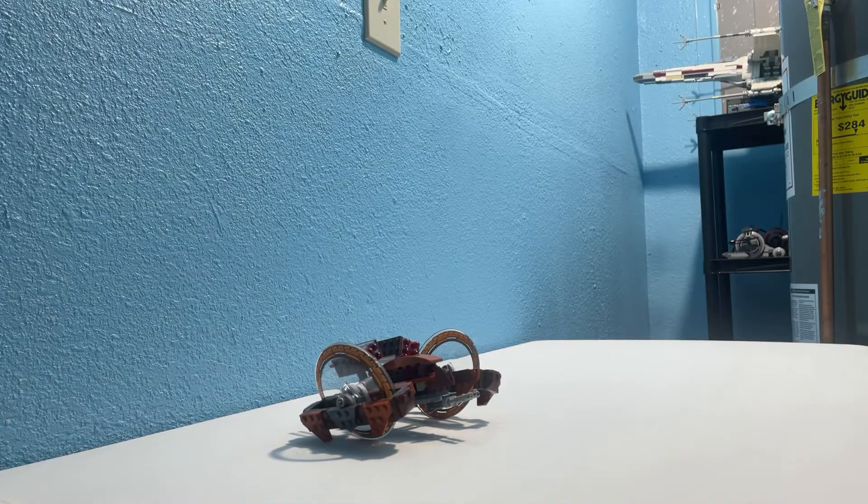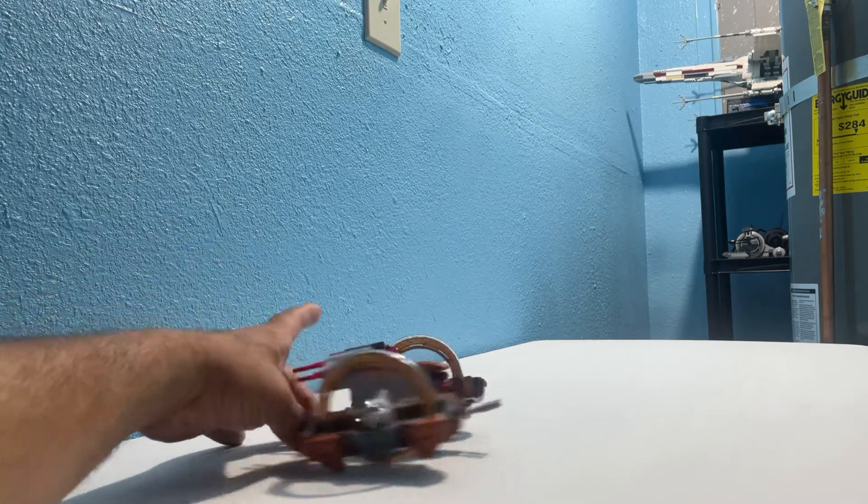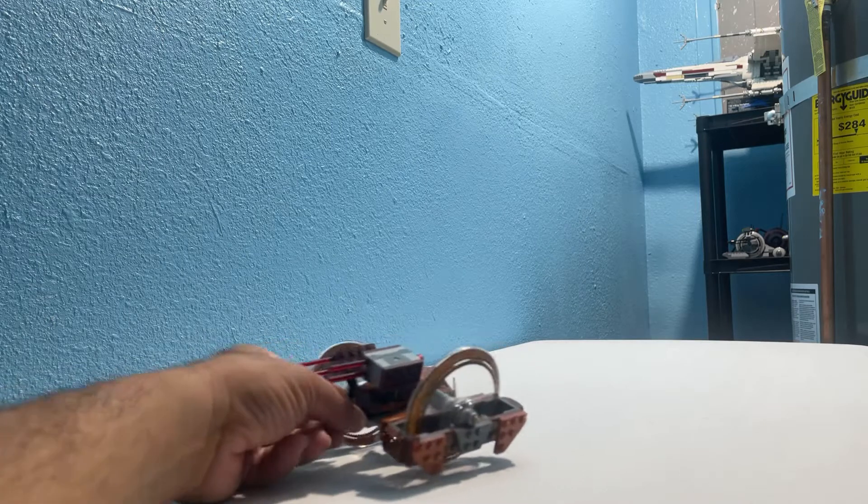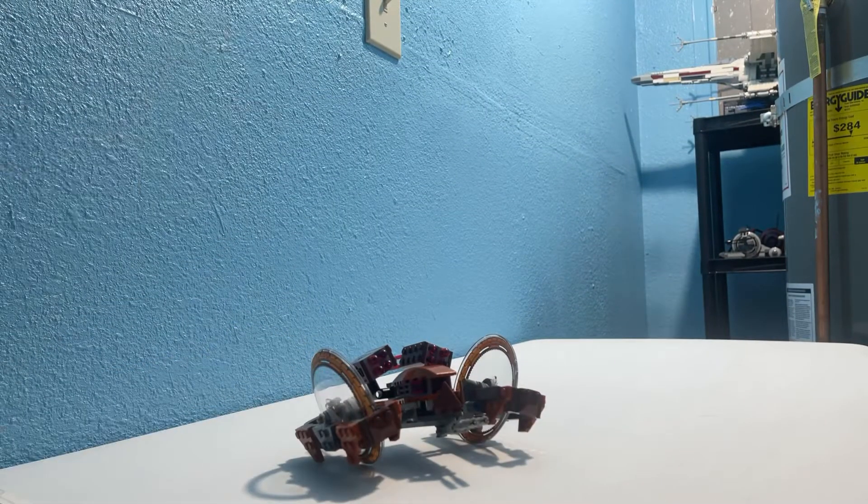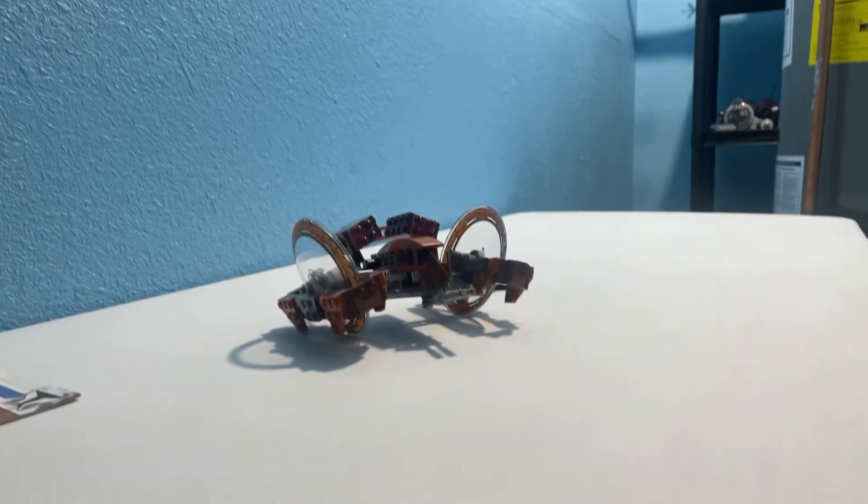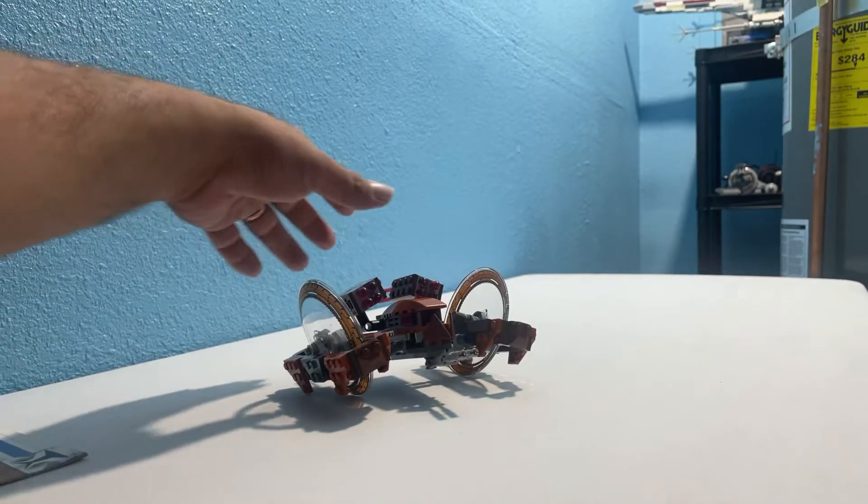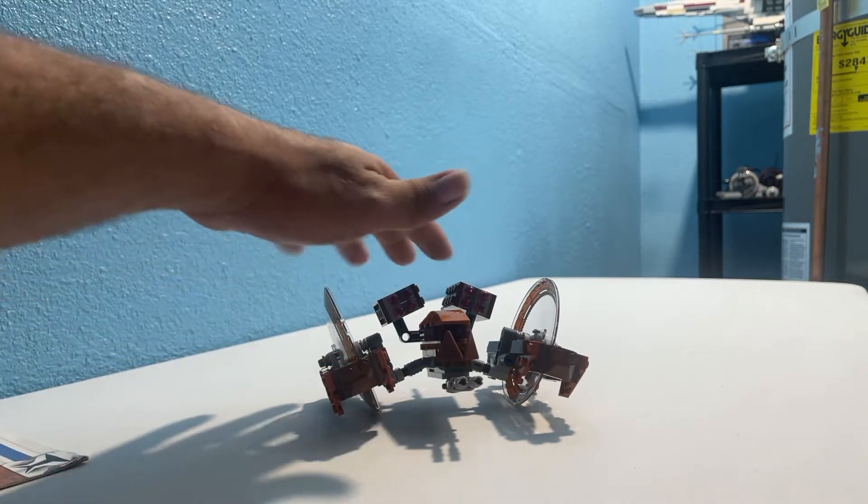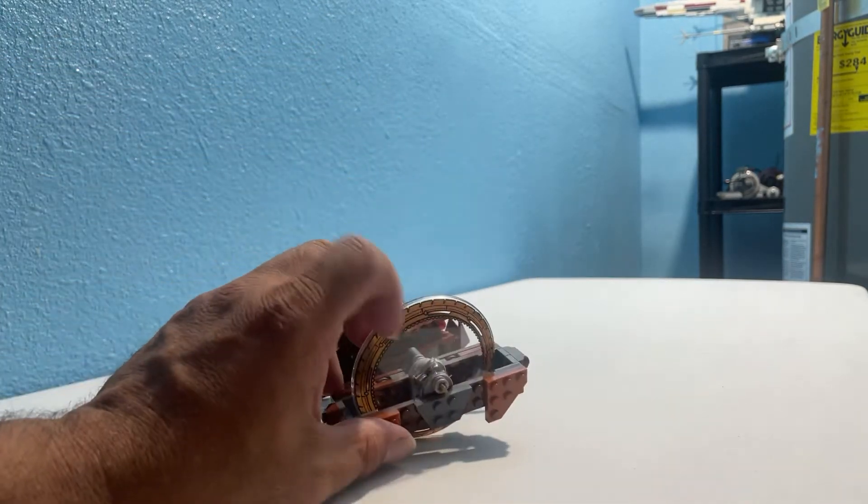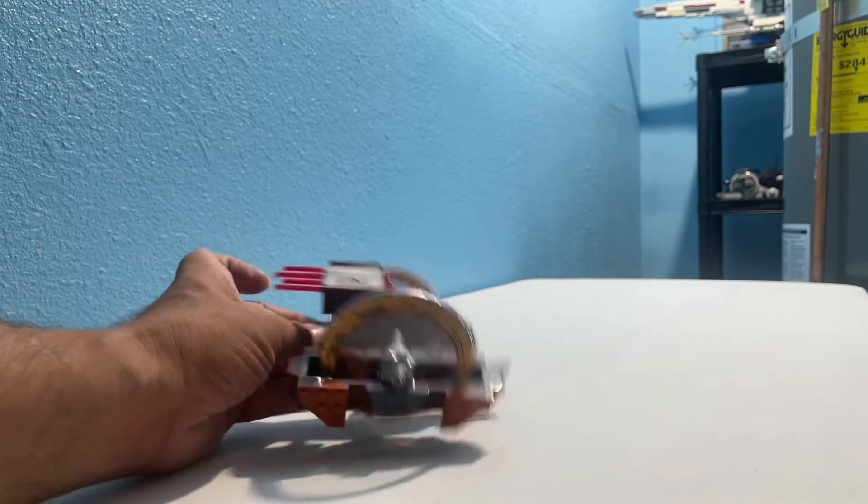Anyways, so it came with those three figures. And it came with this build. It had a little ball here in the back, harkened back to the days of trailers. So you could use that to kind of play with your machine a little bit. From the front, we've got this little Technic gun here. And got these rockets up on top. They used printed clear radar dishes, eight wides for the wheels. And then these builds.